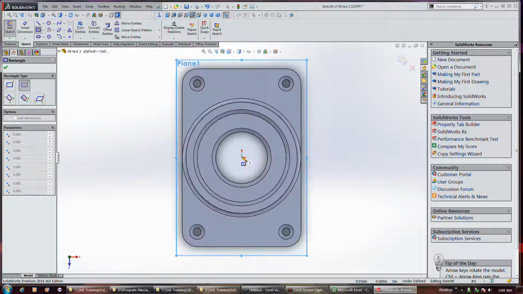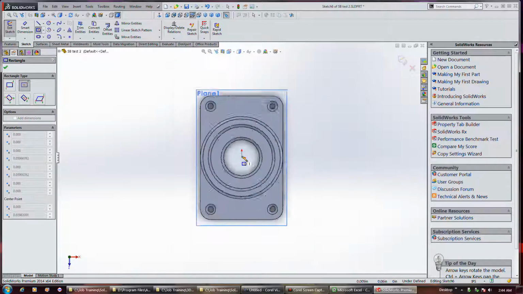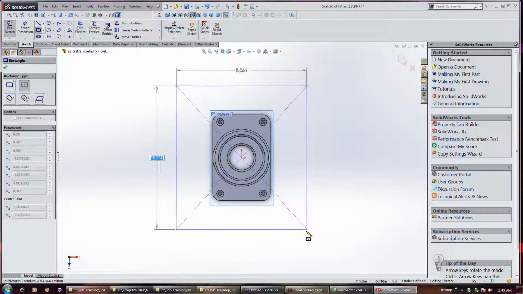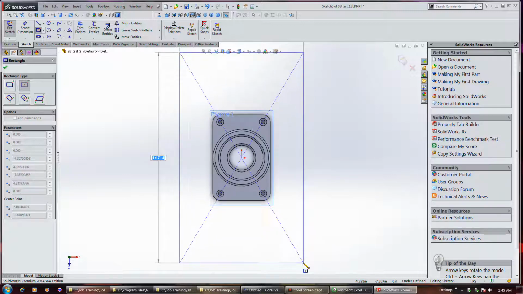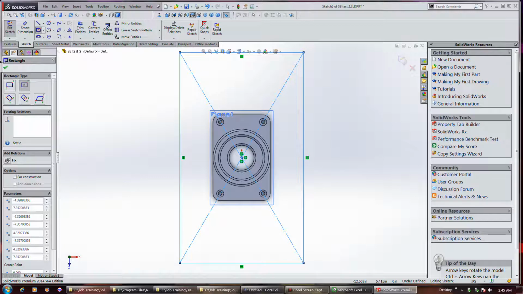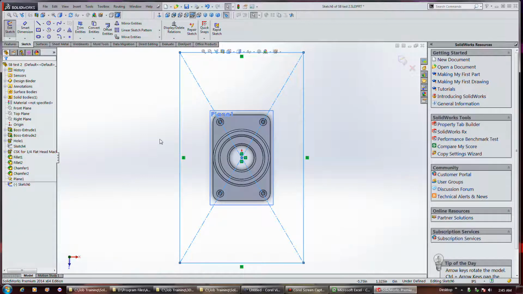Okay, I'm going to draw a rectangle, which we're going to extrude. Okay, and that's fine.